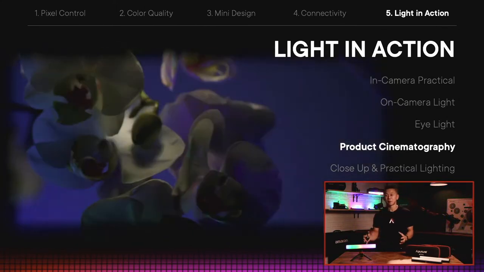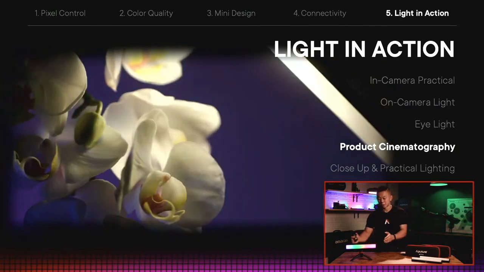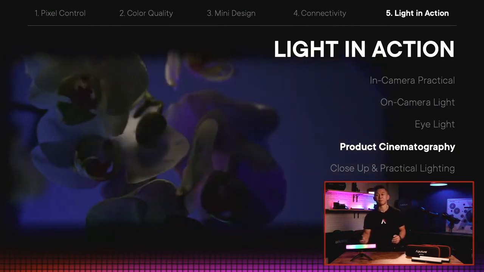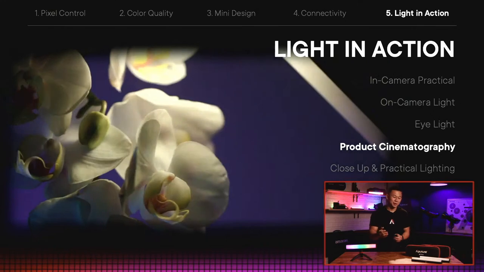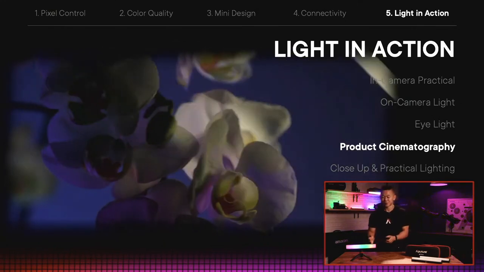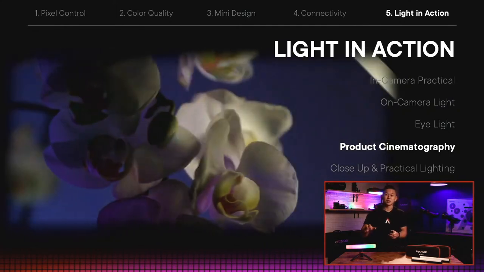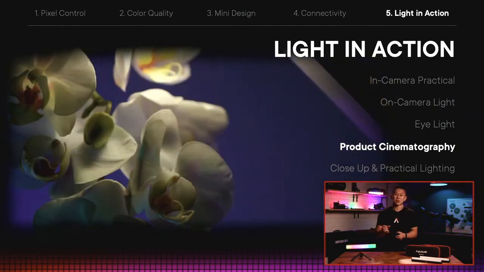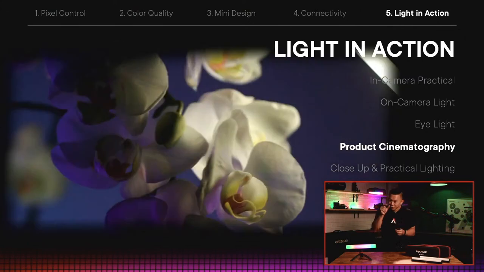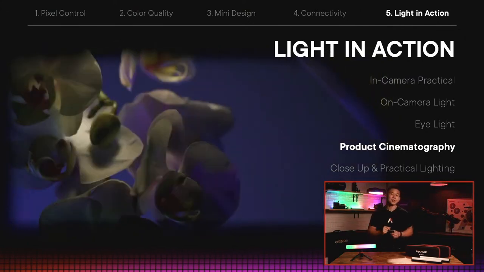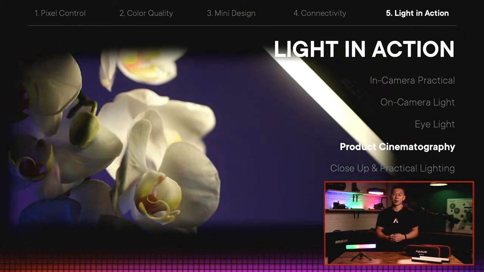That's where the MT Pro and its design really comes into play, with those minimal bezels, super even output. And if you need to, no matter how large or small your fixture is, or how large or small your subject is, you can use the pixels to create different lighting sequences and chase effects for your subject, or even hone in to a super small area if you're controlling it over DMX or wirelessly.